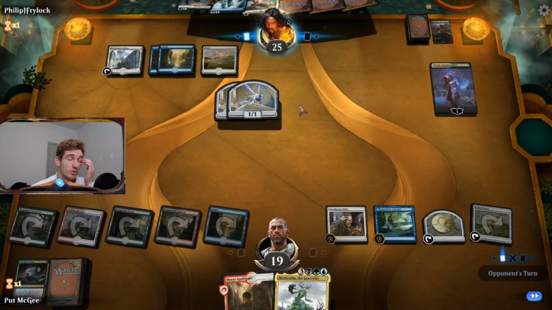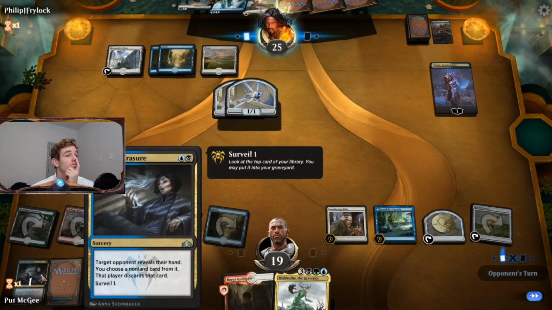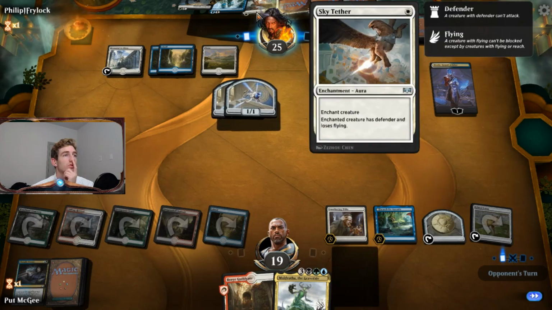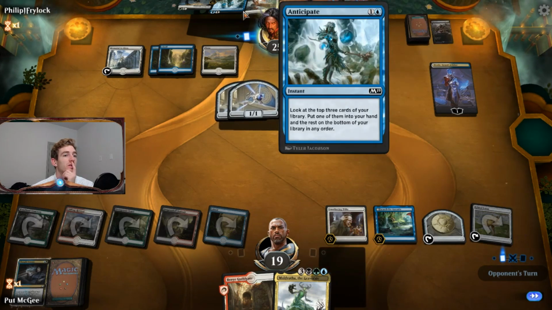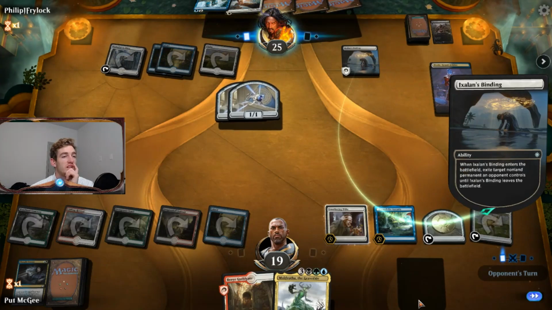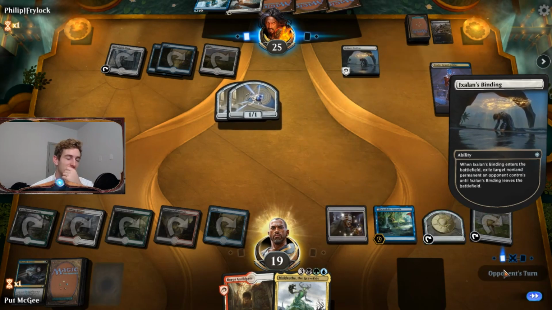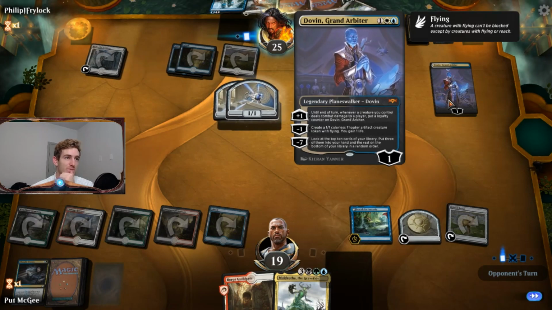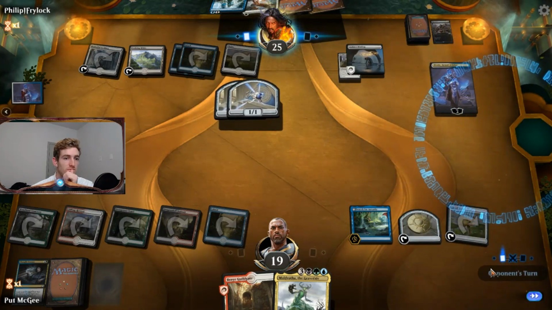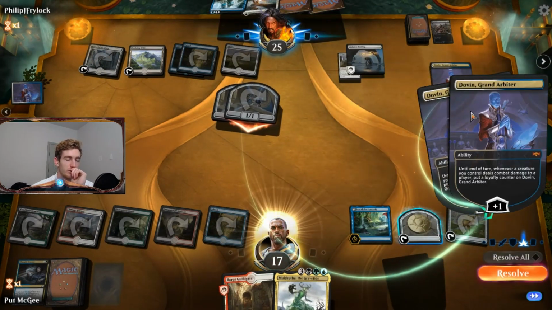So they're going to let me have it this turn because they want to play Ixalan's Binding, I think. So we have to watch out for this bad boy. So yeah, Ixalan's Binding comes in. What do they take here? Smothering Tithe, huh? Okay, okay. Not what I was expecting. Not what I was expecting at all. It's the +1 Dovin, I'm sure. There is elegance in simplicity. So he goes up to 4.